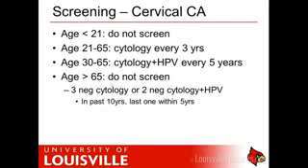The other things to know, you may get a question that asks about screening in someone that's less than the age of 21. Definitely do not screen those people. And then 21 to 29, you're going to do cytology every 3 years. And why do we do that? Why don't we do HPV in this younger group? They clear the infection. Yeah, exactly. They're more likely to clear the HPV infection. And so once you get to age 30, you can do cytology plus HPV, and then you only have to do it every 5 years.